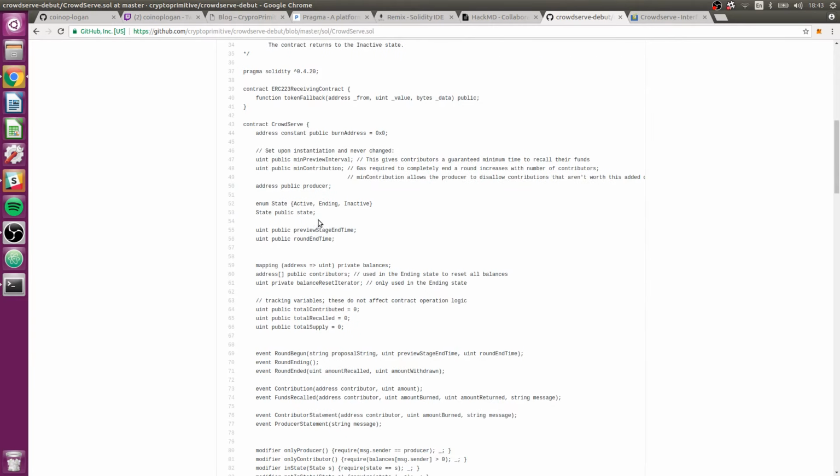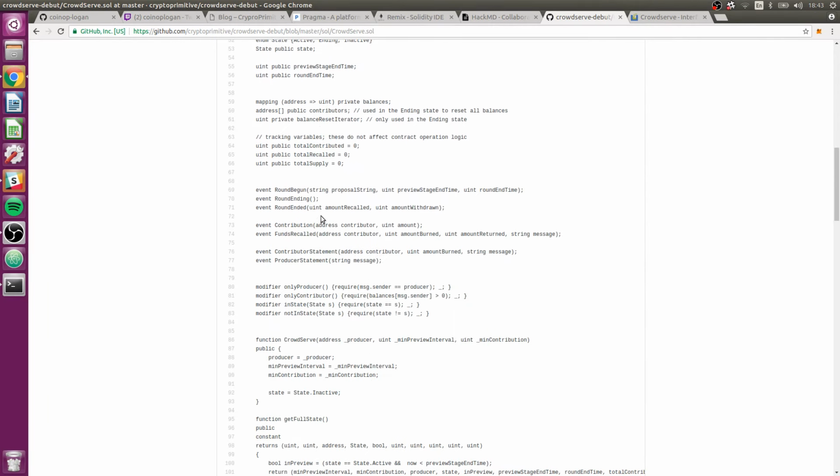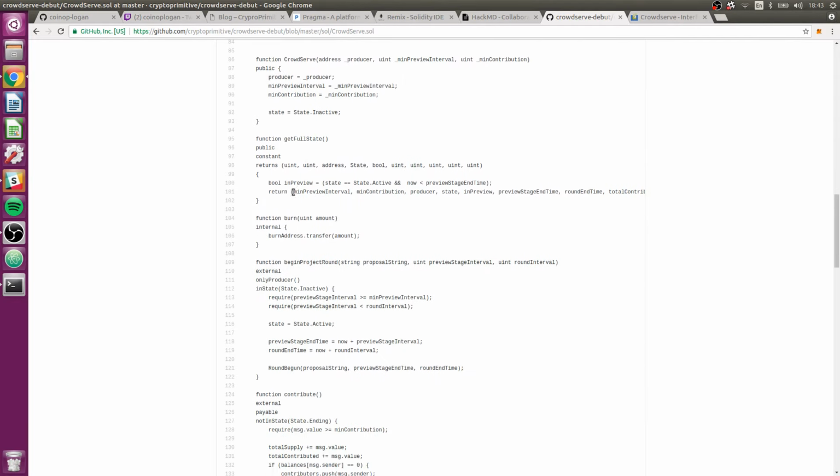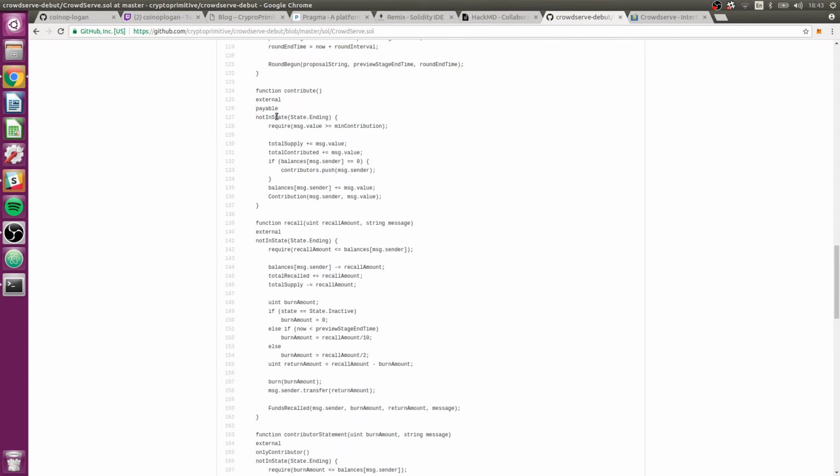I wish I could get some syntax highlighting on this easily. But let's see here. So here's a contribute function. It's a lot like when someone buys an ERC20 token. We increase a total supply tracker.